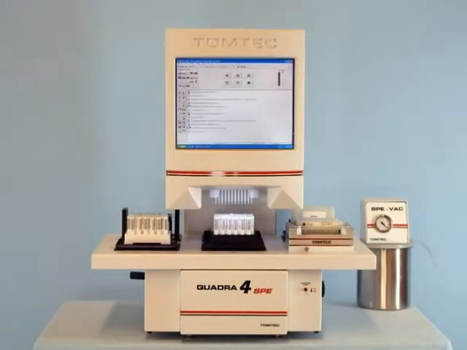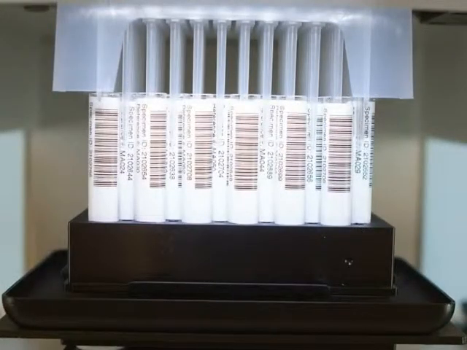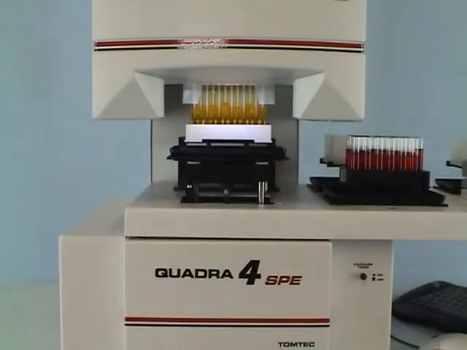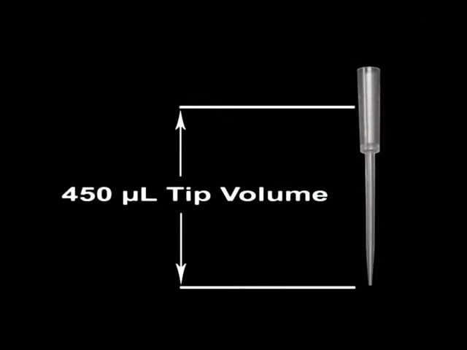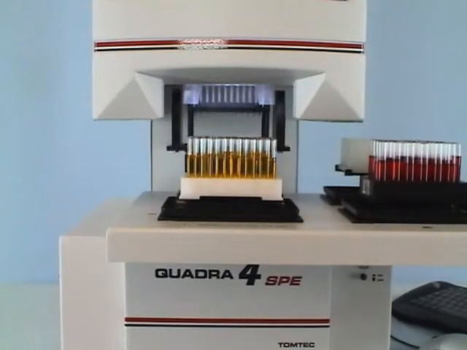TomTec's Quadra is then used to transfer from the 12 by 75 vials directly to the 96-well format for sample processing. The Quadra is a 96-well pipetter. 48 of the tips access the white mirror rack, and the other 48 access the black rack. In the process, an exact amount of sample is aliquoted from the poured quantity into the vials to a measured amount for processing in the 96-well plate. The tips on the Quadra have a capacity of 450 microliters. They provide two modes of transfer depending on the processing volume desired.